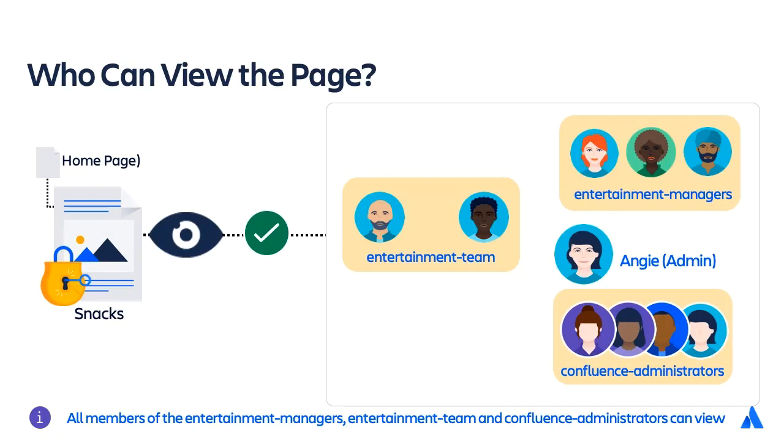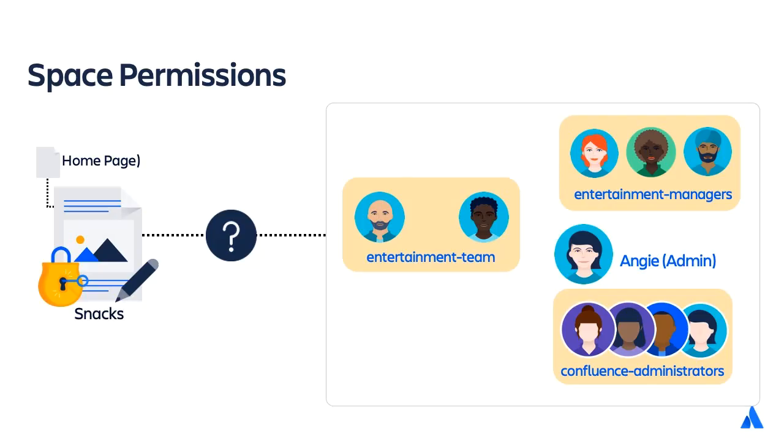We know that all of the users here are able to access Confluence. Their ability to do things with the content in the entertainment space is managed by permissions managed at the space level. Everyone in the entertainment team group, the entertainment managers group, and the user named admin can access the space because they have the view space permission. Also, any member of the group named Confluence administrators can view any content in this space. All of these users can view the snacks page. Edit restrictions are applied to the snacks page so that only Tori and Arjun can edit it.